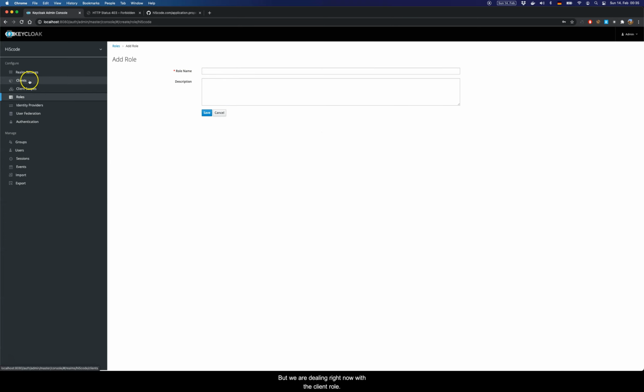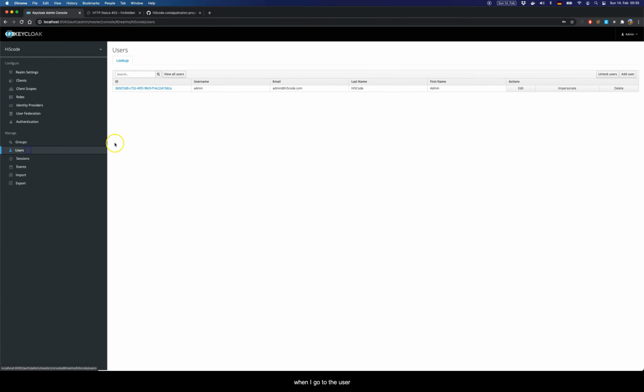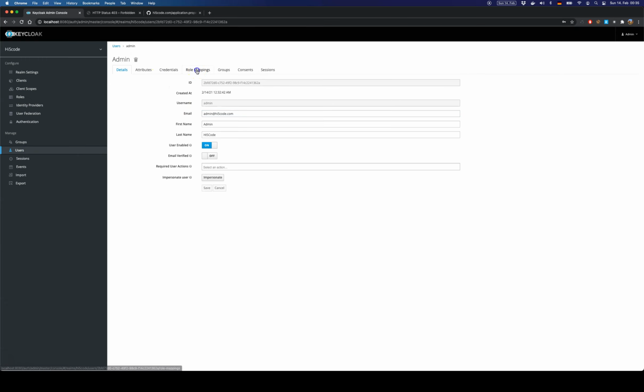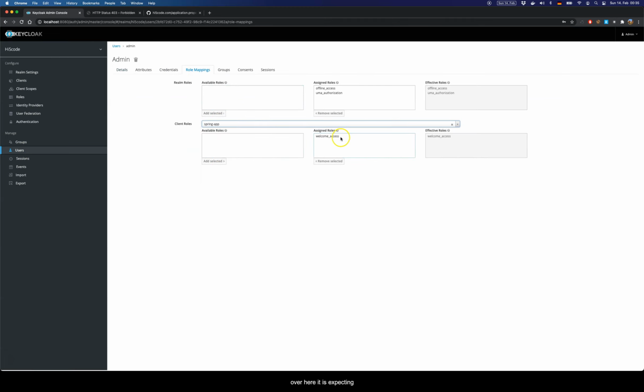But we are dealing right now with the client role. What it sees right now, when I go to the user, is that instead of this role assigned over here, it is expecting the role to be in this assigned roles area over here.